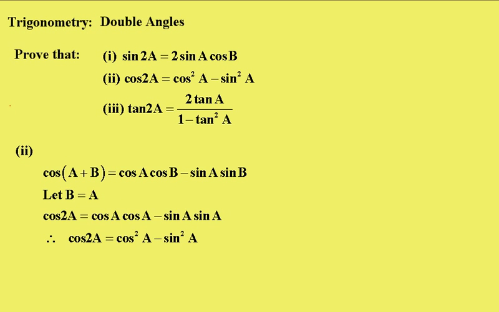Now in part 2, it's the same sort of thing. We know that cos(A + B) equals cos A cos B minus sin A sin B. Again, let B equal A. Putting the A here and the A here, we get cos A cos A minus sin A sin A. But cos A times cos A is cos squared A, and sin A times sin A is minus sin squared A.